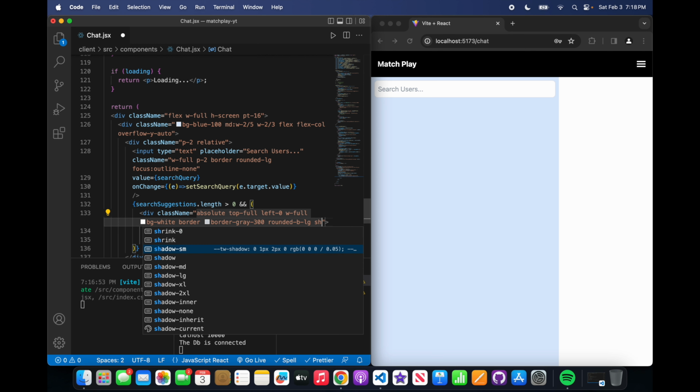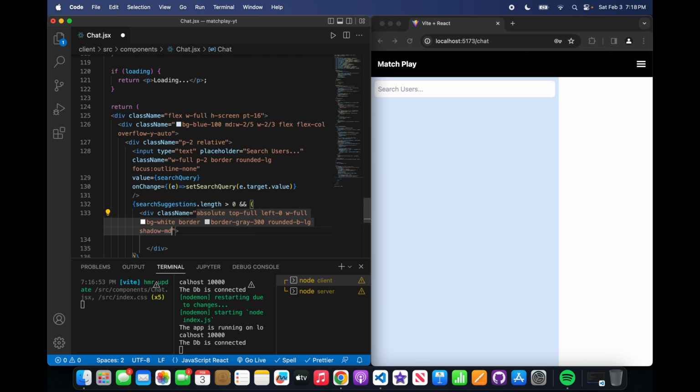We want the shadow to be medium and the z index to be 10.